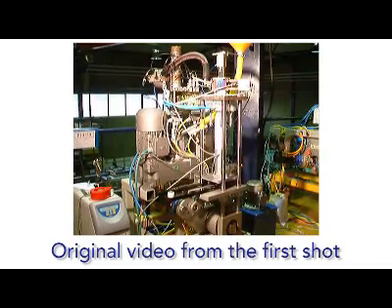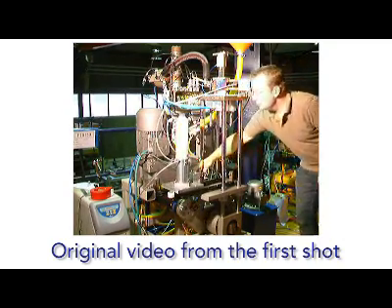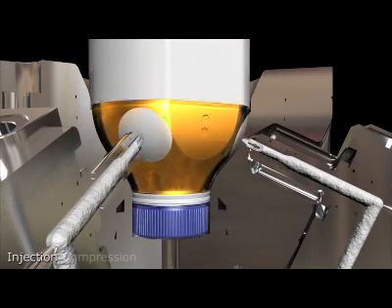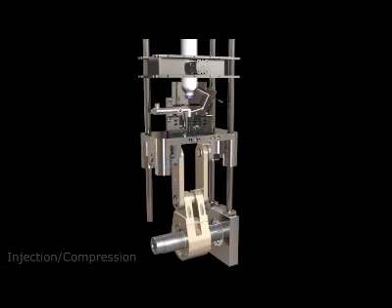To realize this innovation, a lot of different competencies were needed — mechanical design, automation, and polymer expertise. Starting with just a few people, we added another 20 in this development work. The first step was to make a test rig to verify if the idea was working. And actually, to our surprise, the first shot worked. Some people saw the commercial benefits already with this test rig — that we could have a very low-cost mechanical system for injection molding.